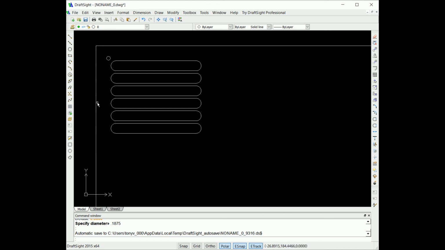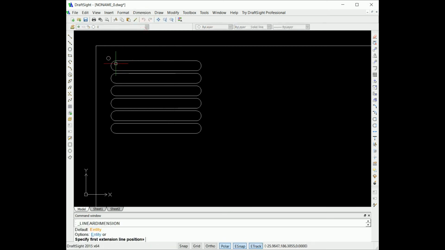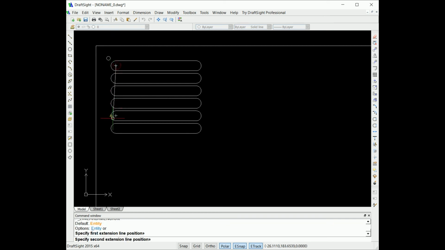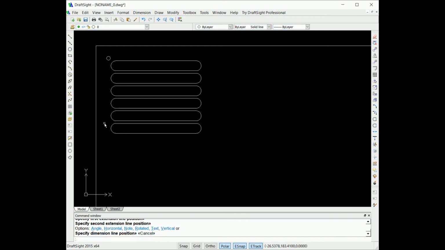So let's do a quick linear dimension. I don't want to do this math in my head. So I'm going to go there to there. So that's 3 1/8, and we need 3/4 more, so that's 3 7/8 there.